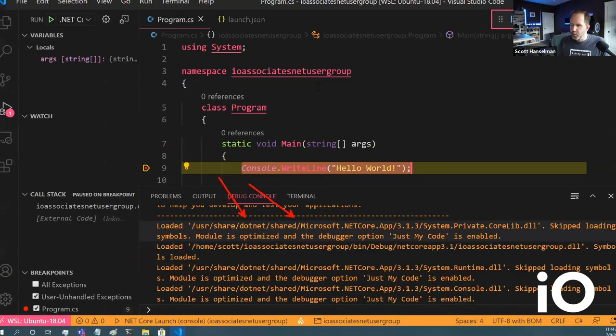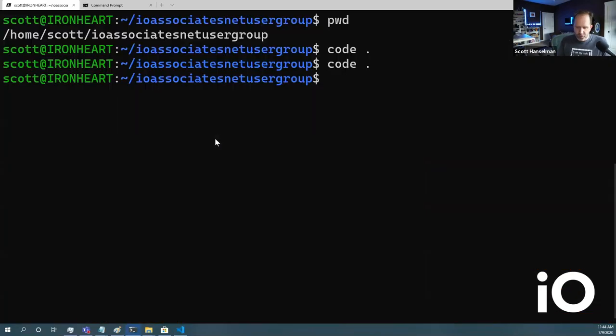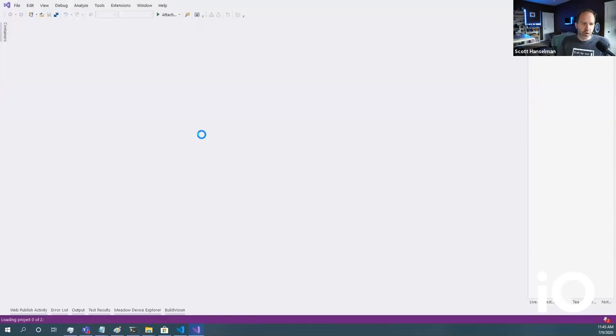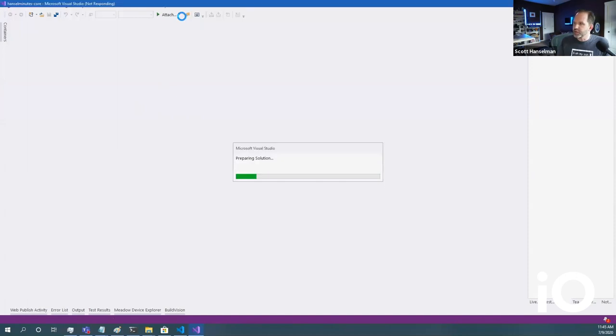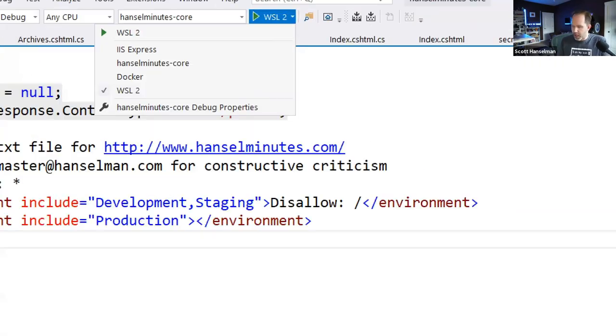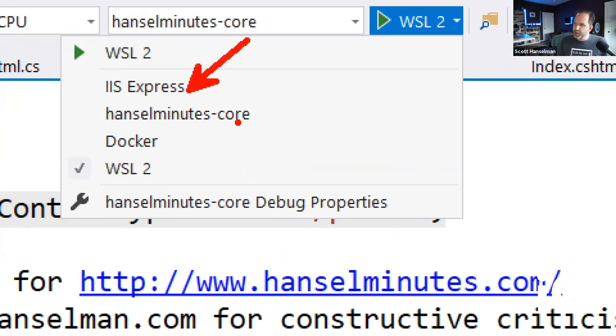So Tony says, what if I want to use full fat Visual Studio, or what I like to call Visual Studio proper? Old Microsoft would say, well, you're screwed and you don't really want to do that. You should rethink why you asked that question and only do what we say. New Microsoft instead says to our friend Tony that we can open up Visual Studio 2019, and you can use IIS Express, Kestrel, Docker, or WSL2.